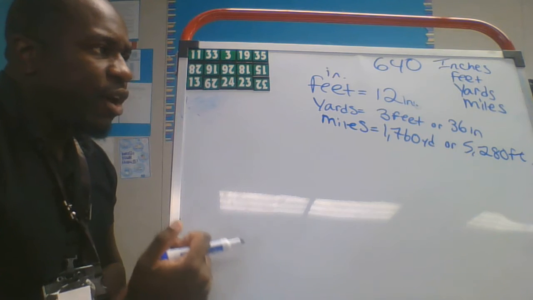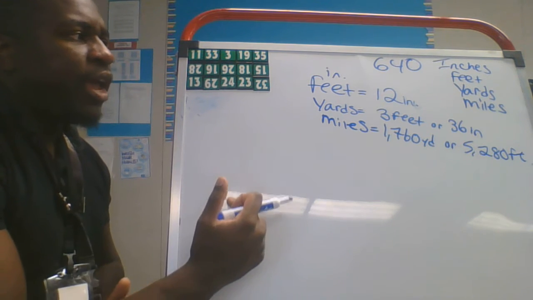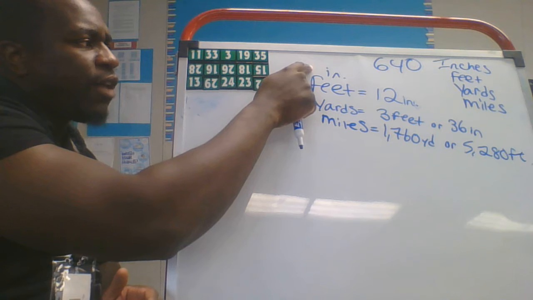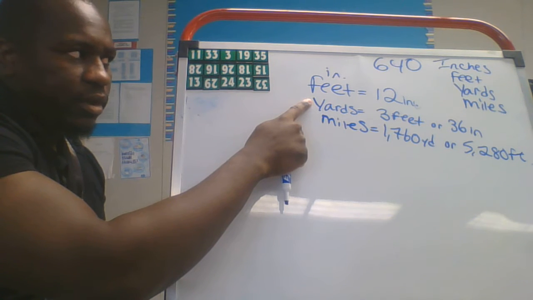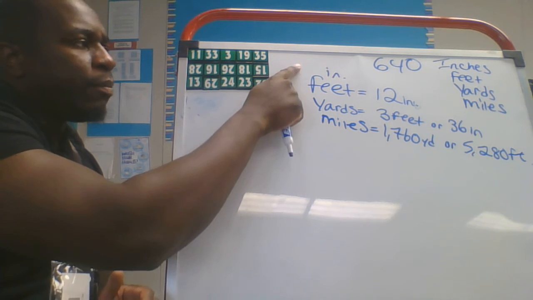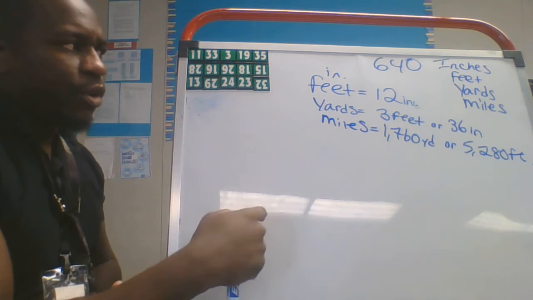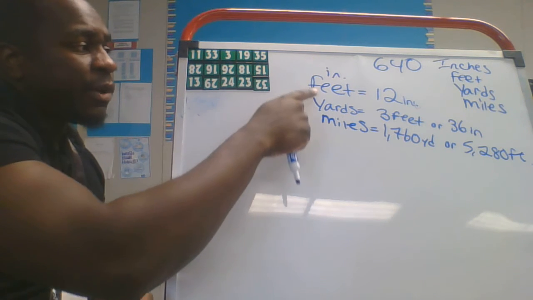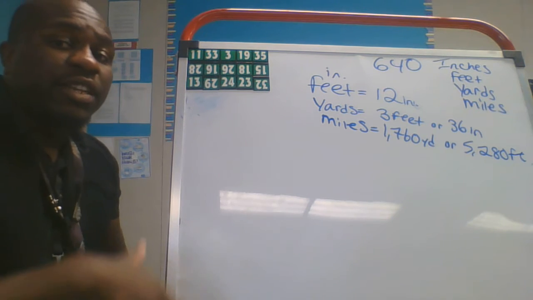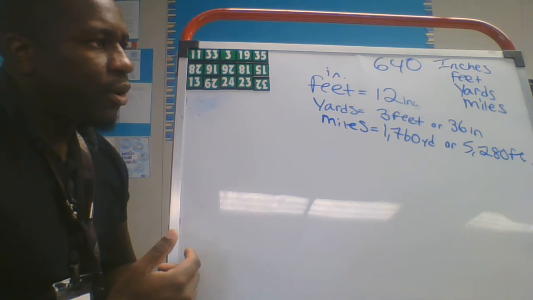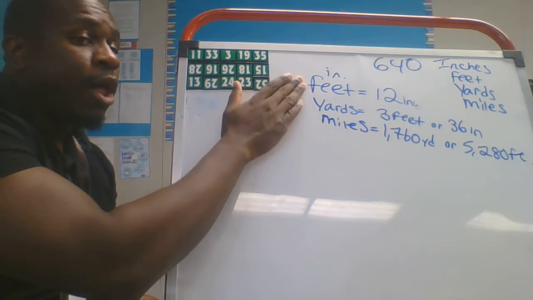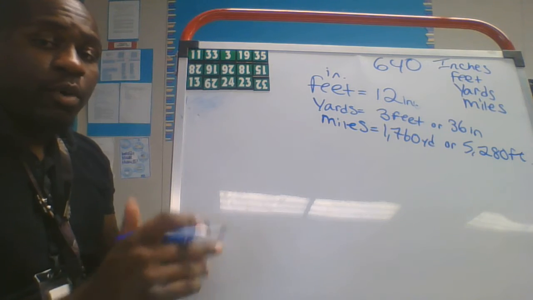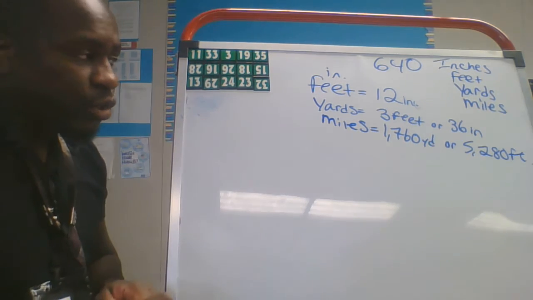So the rhyme that we use in our class to remember what to do is butterfly to horse divide, of course. So that means if we're starting with a smaller measurement and going to a larger measurement, we are going to divide. And from horse to butterfly, we multiply. So when we go from a larger measurement to a smaller measurement, we're going to multiply because it's going to take more of those smaller measurements to fit into the larger one.